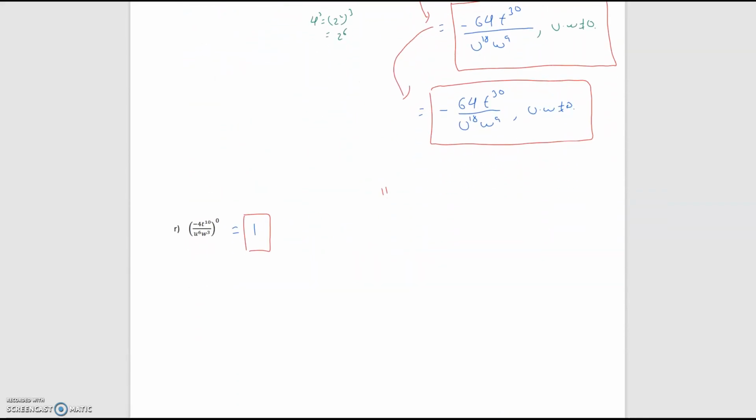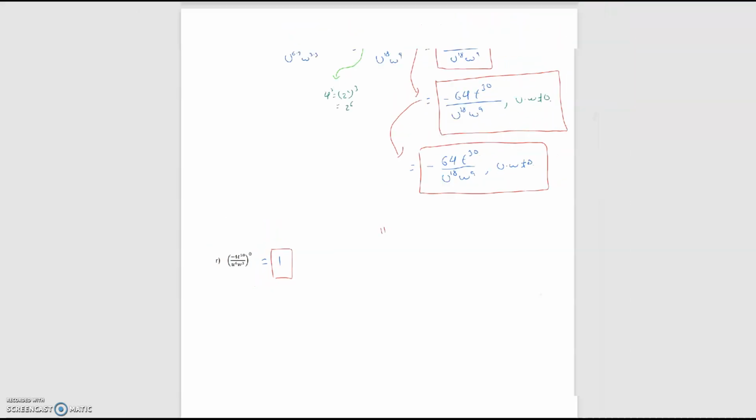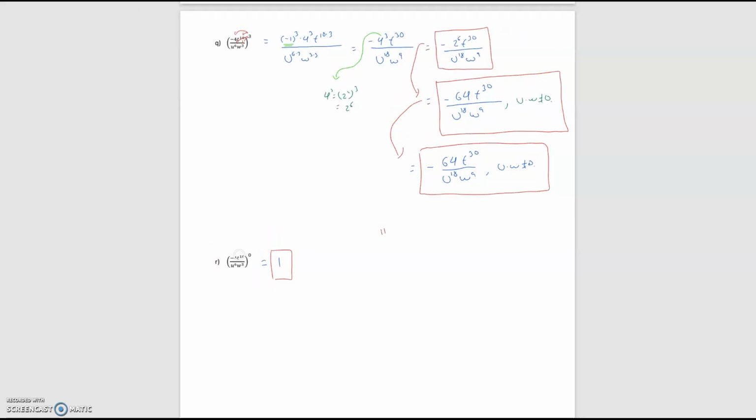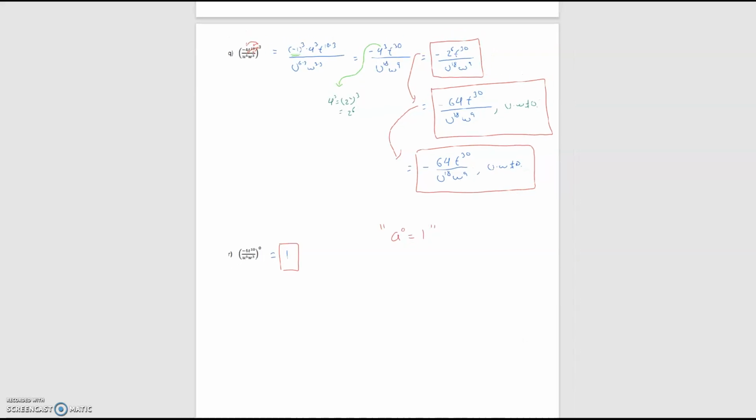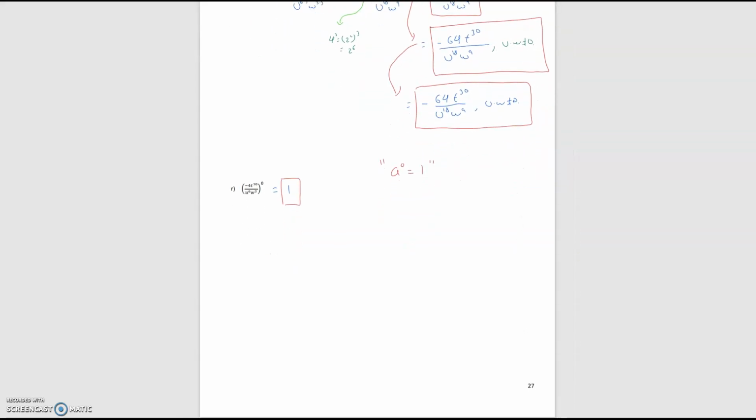In this case, we technically have all the terms from the previous one, or very similar to the previous one, except that your exponent is 0. So the formula that I'm using is that a to the 0 is equal to 1. And in this case, the base represents a fraction with variables. As long as this is some sort of a base raised to the 0, automatically 1. So that one didn't take much to do.